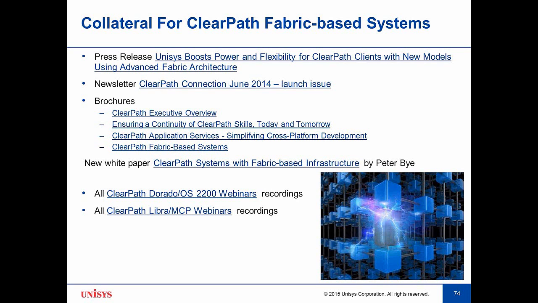And then these others, ensuring continuity of ClearPath skills, ClearPath application services, which is the product, and the ClearPath fabric-based systems, these are one-pagers. Again, trying to say things in a very clear and concise manner for those people who don't want to read too much. But for those who want to know a little bit more, we have the white paper ClearPath systems with fabric-based infrastructure that Peter did, so that's available. And then the webinar recording is available on unisys.com.